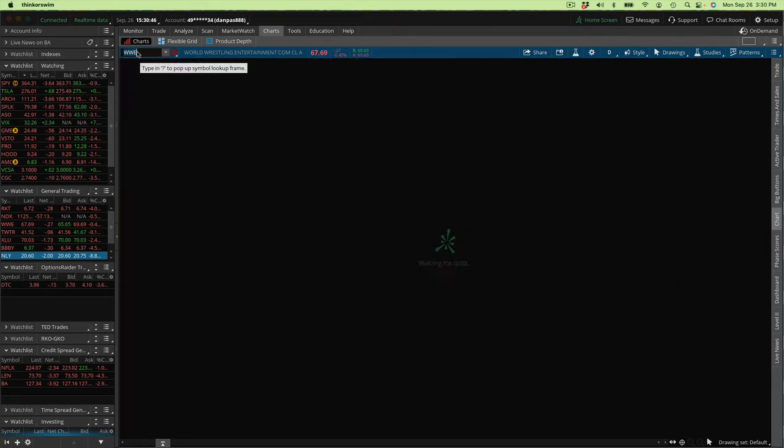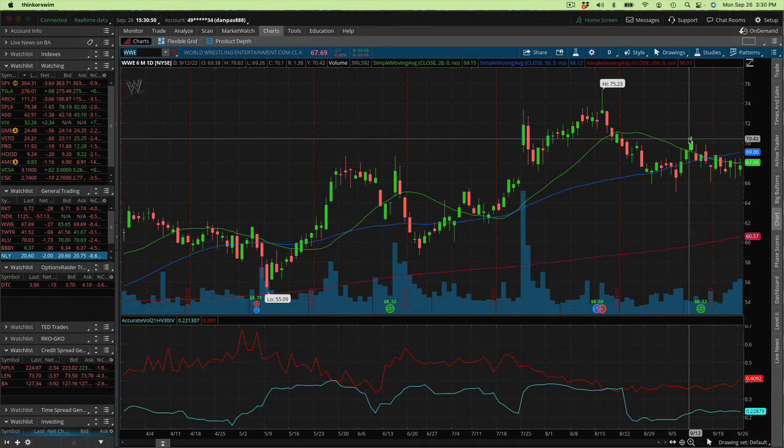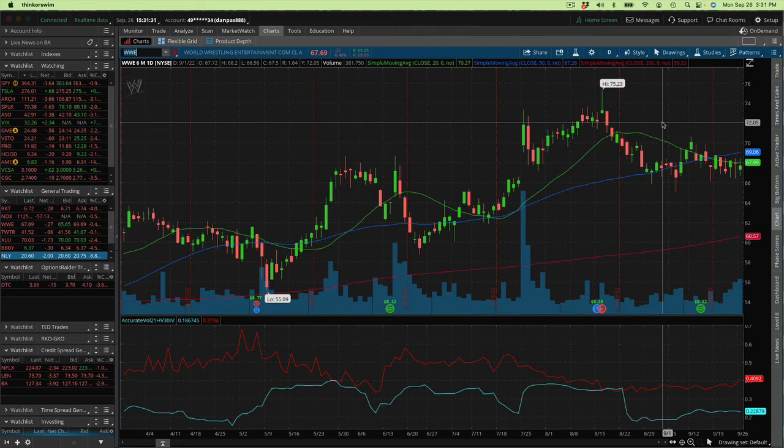Now, if we instead had an opportunity like this, WWE, over that same period, that was down a little bit too, maybe about $2 during that same period. So we probably would have done something different there. There's not really enough room to split it and do the middle strike here, like a 68 strike or a 69 strike. It's going to be at the money either way, and therefore you're going to be paying a lot of theta during this whole period. So instead, we would probably do an in-the-money put in that case, because it starts out with a high delta, which is what we want, so we can capture a little bit on each of those small change days, and also having a low theta, so we don't lose that much while it just sort of slowly meanders down over a couple of weeks. So that's a good starting point.